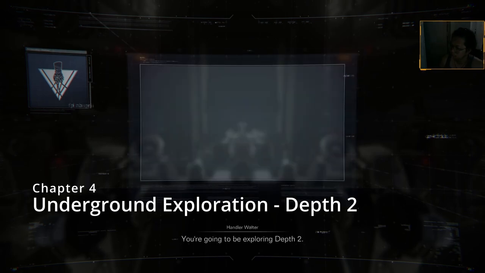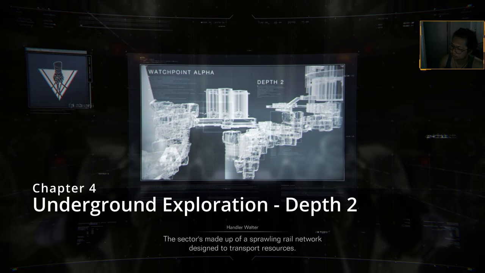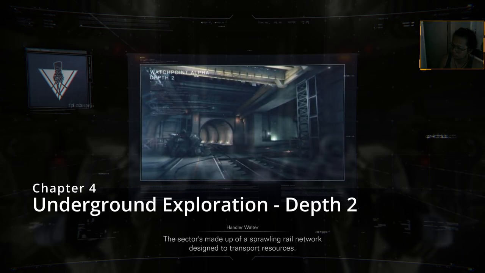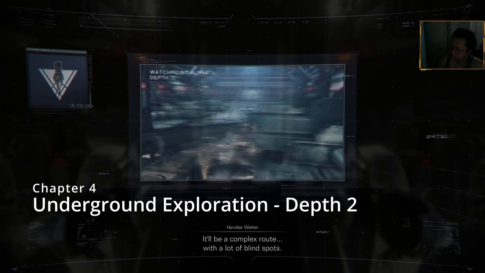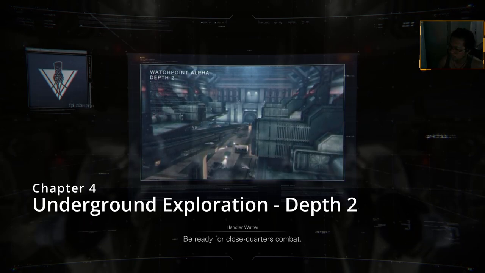You're going to be exploring Depth 2. The sector's made up of a sprawling rail network designed to transport resources. It'll be a complex route, with a lot of blind spots. Be ready for close quarters combat.